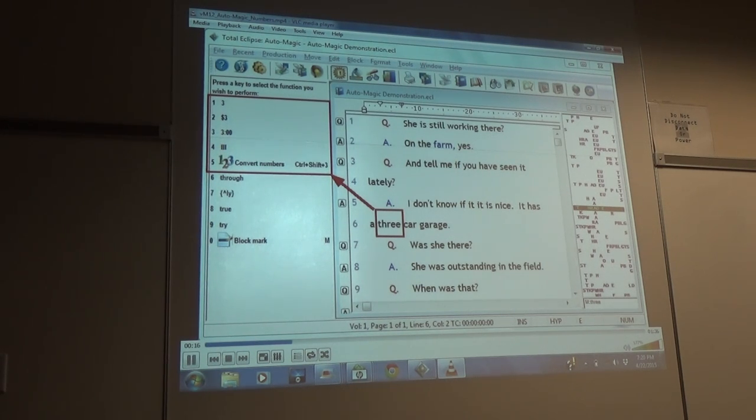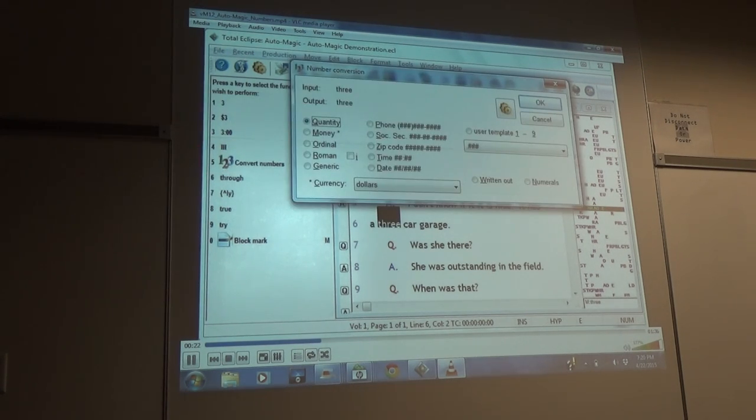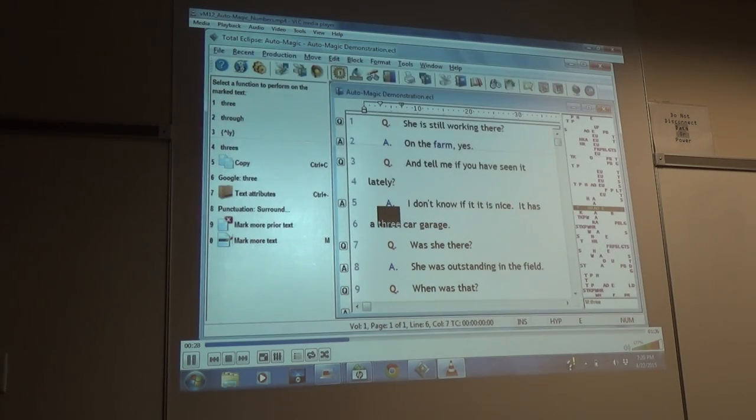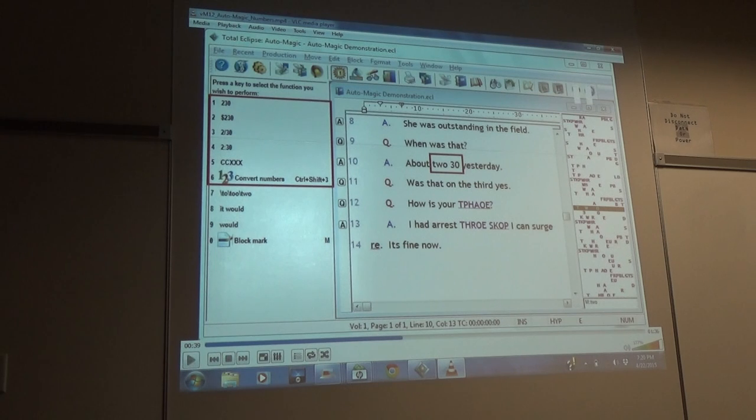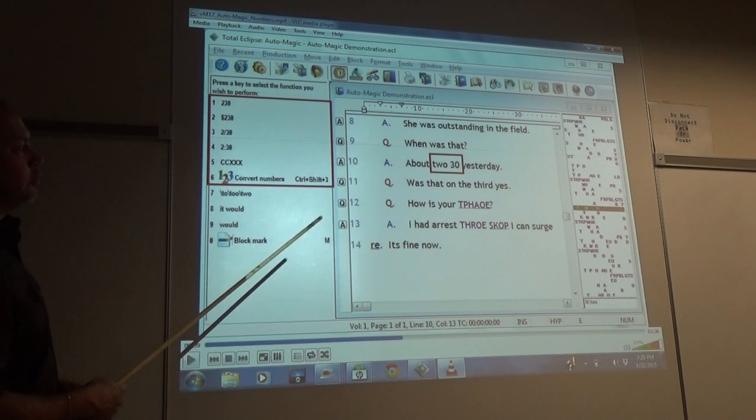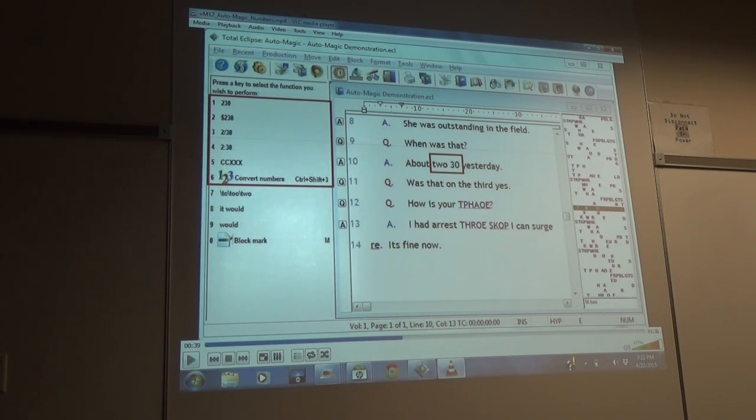To time, to a Roman numeral, and in case these are not enough, choice 5 opens the number conversion dialog, so I have all of my number conversion choices at my fingertips. In this case, no change is necessary. However, when I place my cursor on the word car, the number one choice is to turn this into the expression 3-car with a hyphen. Did you see that? Which is the proper way that it should be. It's a 3-car garage. It's describing the garage with 2 words. It's a 3-car, so it needs to be hyphenated. Okay? 3-car garage. Make sense?